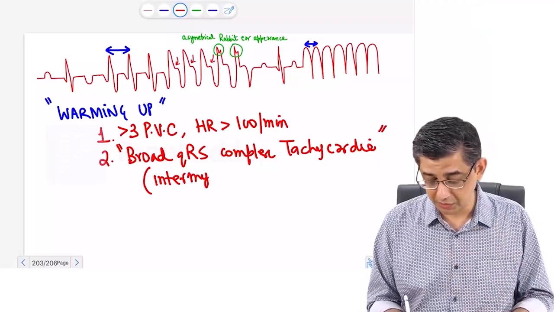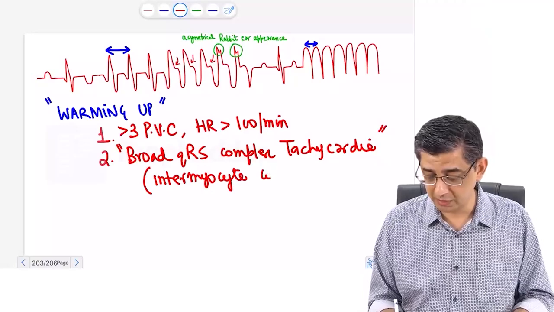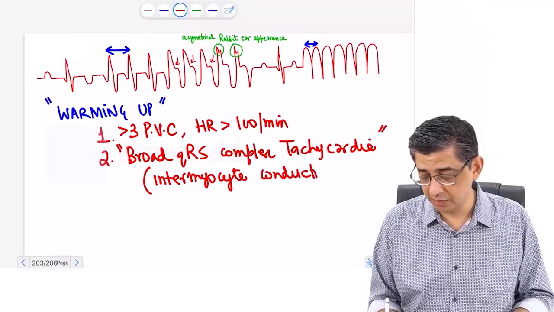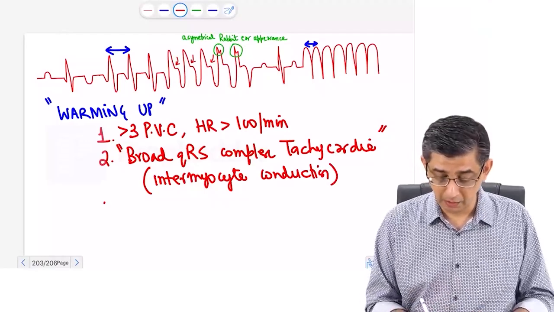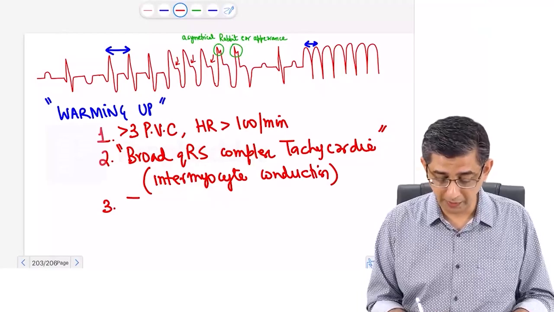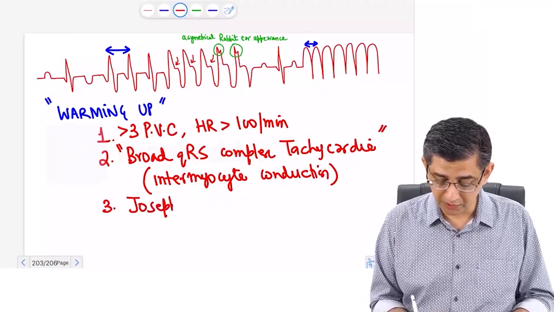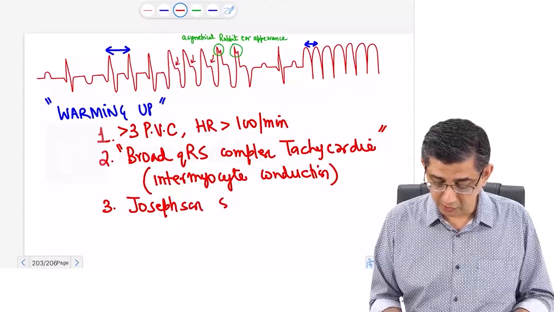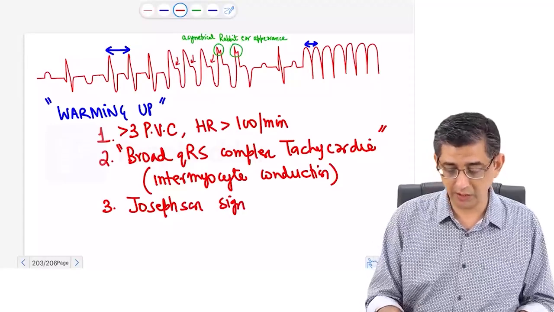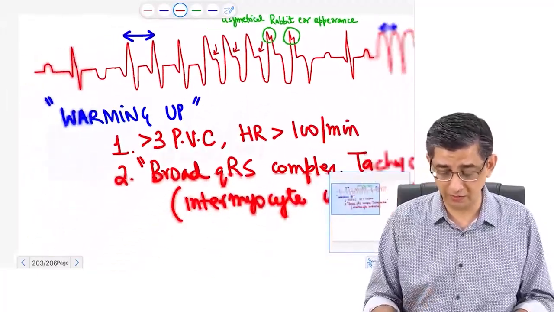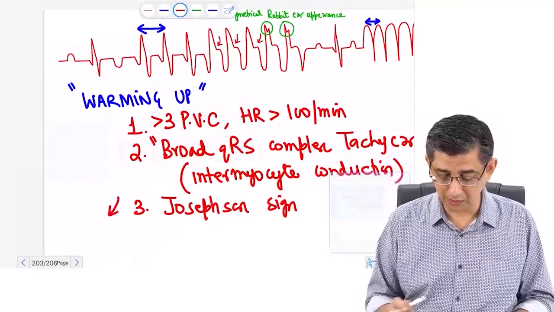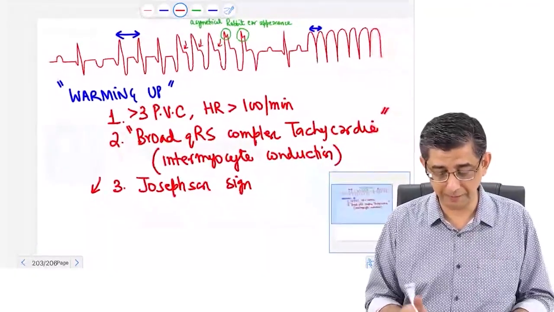I have already sensitized you to the fact that heart rate is dependent on the RR interval, and in this case, the reason for broad QRS complex is the intramyocyte conduction, which will be relatively slower as compared to what the Purkinje will be doing. In fact, in some of the ECGs, you might be getting what is called as Josephson sign. Josephson sign is this notch, or I would say this shelf kind of an appearance that was present in the downswing of the S wave.